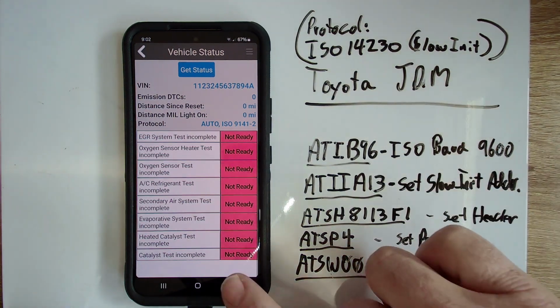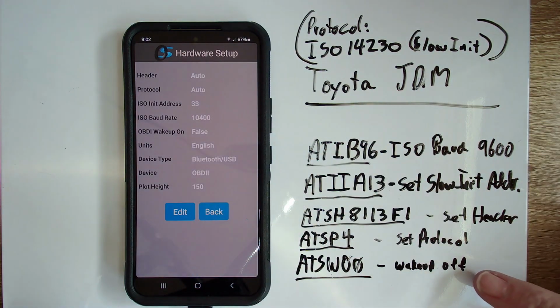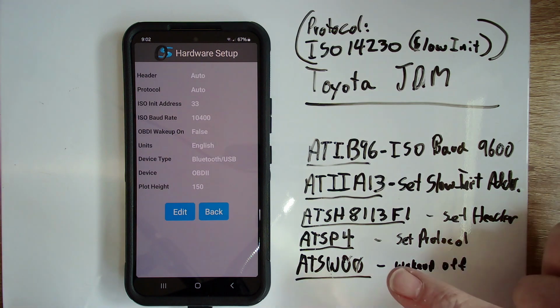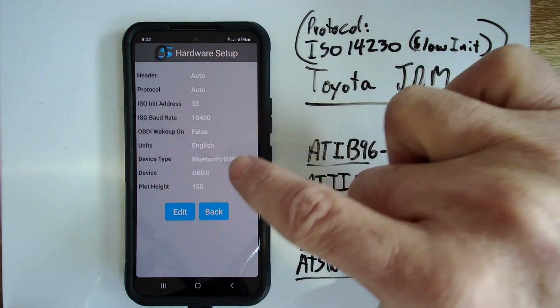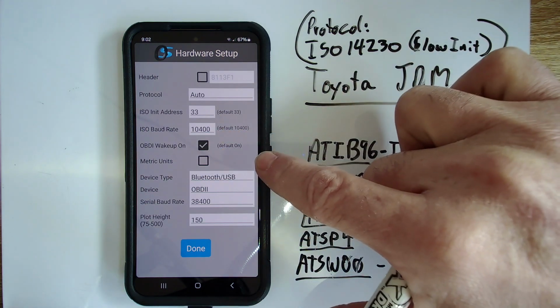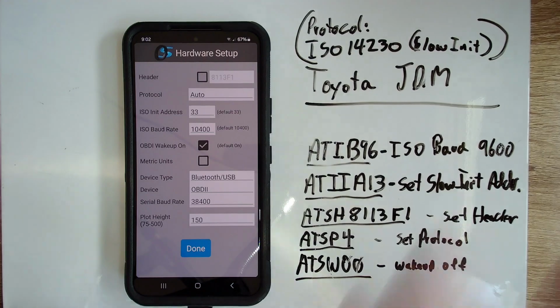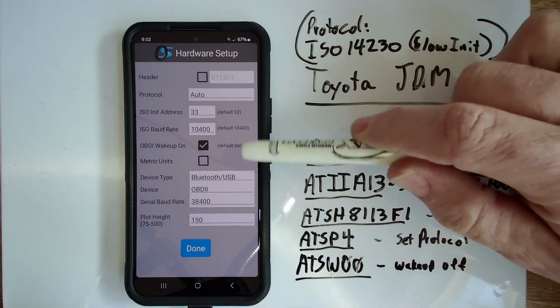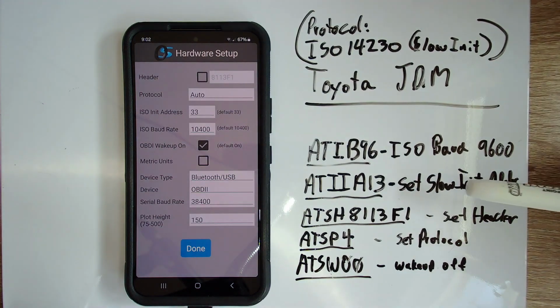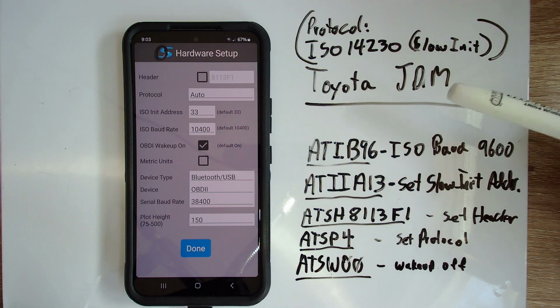All right, so then you come in here and this wake up off. Okay, that is very simply, hello. That is very simply this. You're either going to check that or not check that. I can't see any result from it. All I know is that I had to verify that these settings are actually sending these commands, right? So I don't have a JDM, or I don't know.